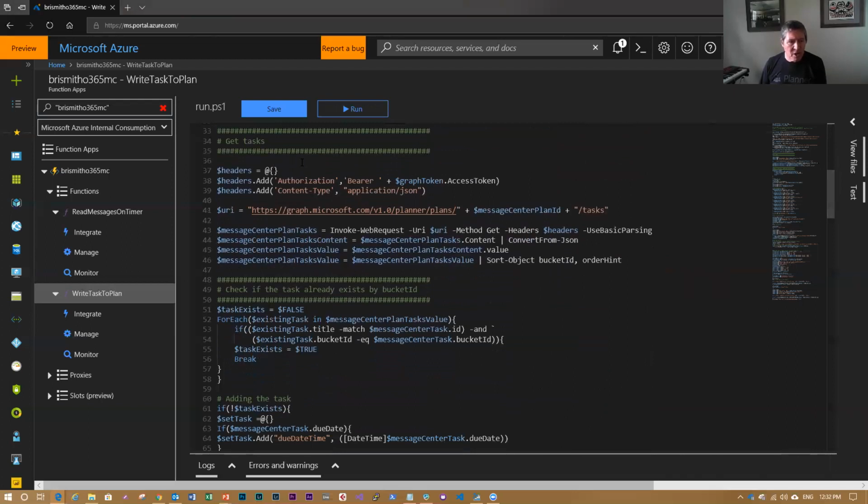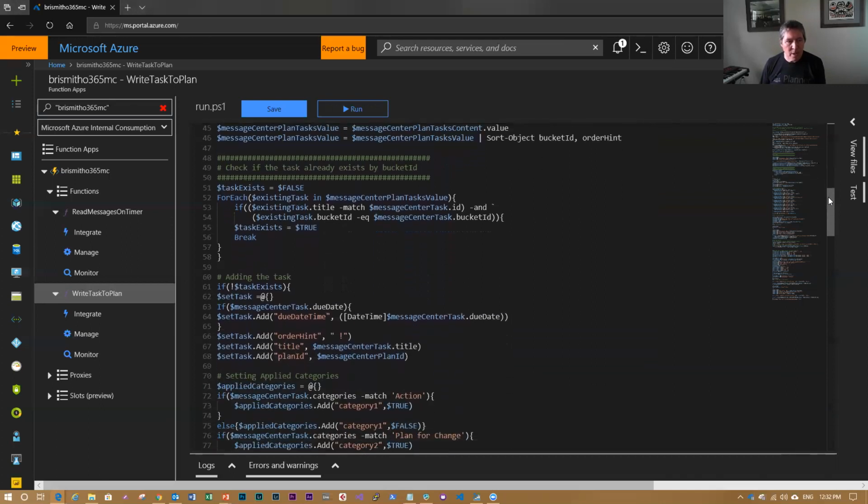It's then getting my tasks. For each of the tasks, I'm breaking it out and creating those items in Planner. I'm making a call off to Planner to get my tasks and see whether I've already got the task there or not.